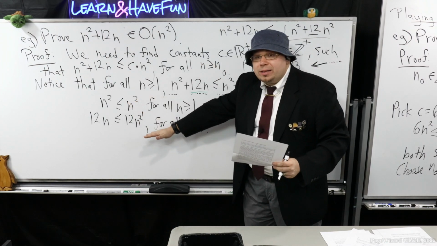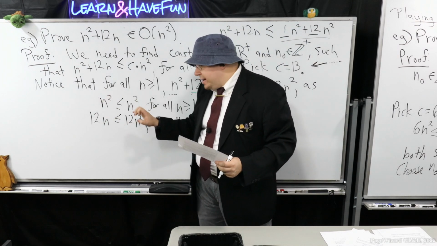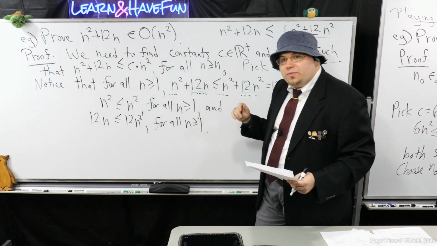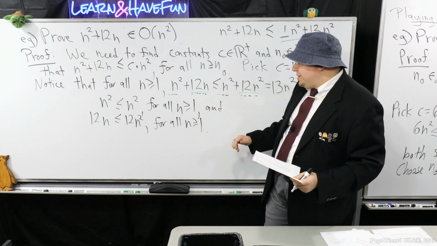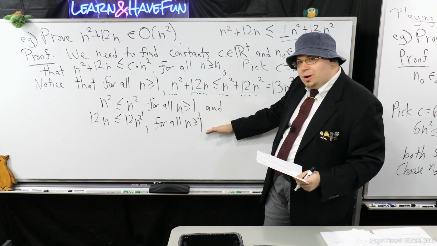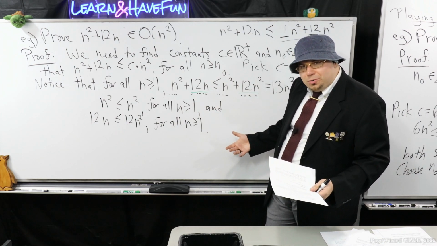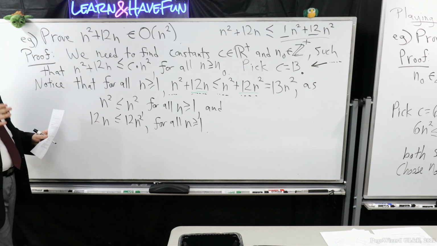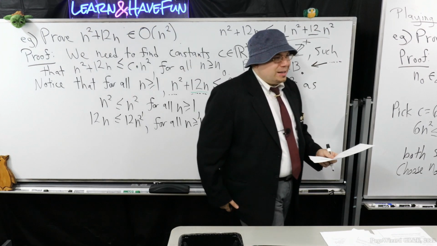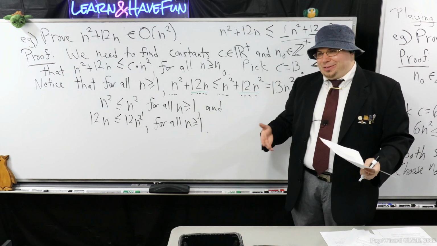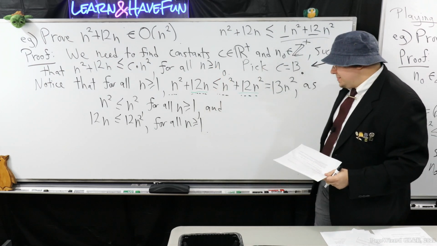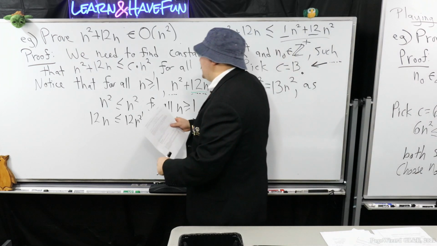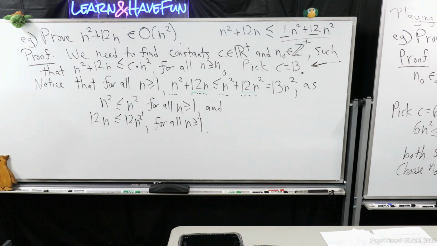What if I add these two inequalities together? I add everything on the left side, and I add everything on the right side. So I have n squared plus 12n squared on the right-hand side, and n squared plus 12n on the left-hand side. Because this is true for all n greater or equal to 1, and this is true for all n greater or equal to 1, if I lump these into two buckets, most certainly it still has to be true, right? Because this is less or equal to this is less or equal to this, and there's no way one is going to owe the other. These are both going to produce non-negative numbers, so you can't make an argument that one of these is going to sap away value from the other. They're only going to get either the same value or they're going to get bigger. So you can use this kind of argument.